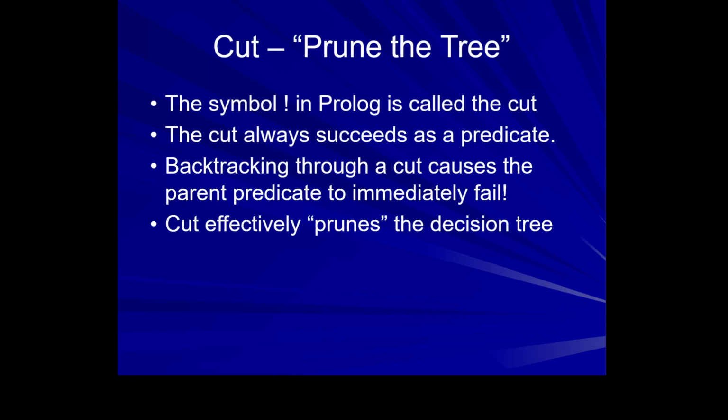We're nearing the end of our Prolog series here, and the last big detail to track is pruning or cutting, which is basically stopping backtracking. In Prolog, there's a symbol, the exclamation point, which is called a cut, and it always succeeds, but it never allows you to backtrack. So we want to prune the decision tree.